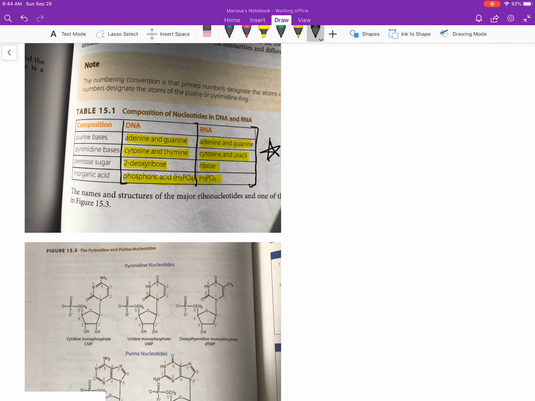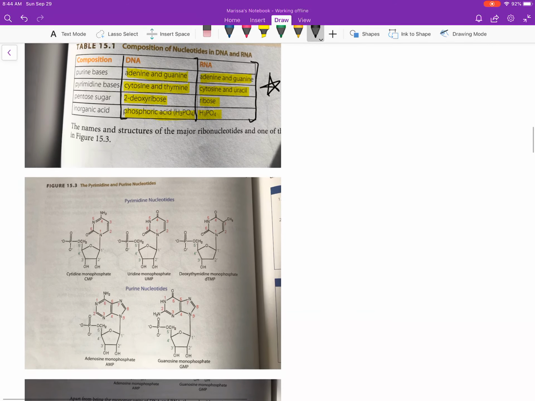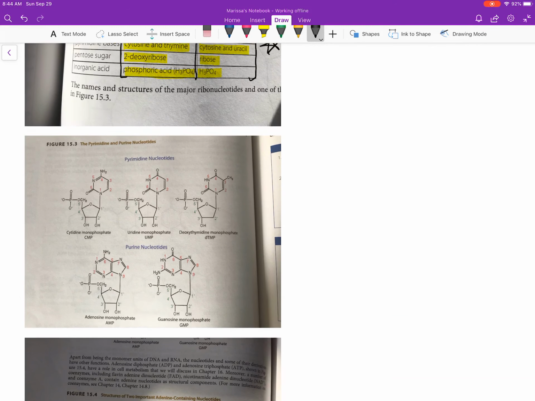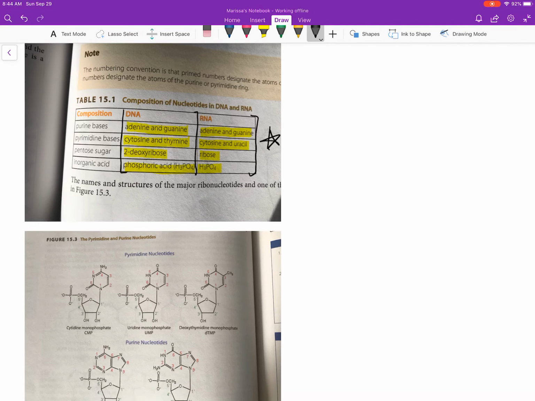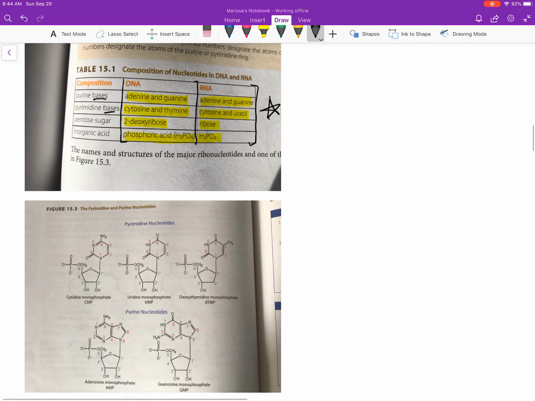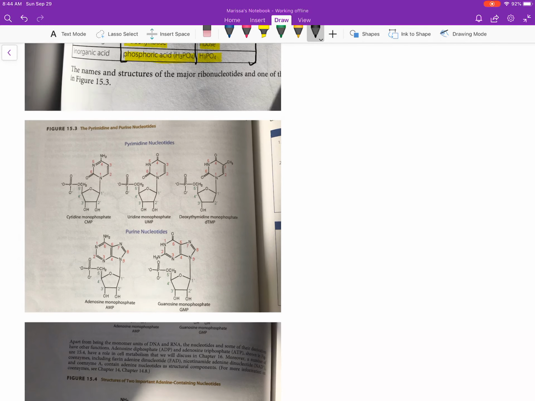All right, so then we start building them, right? We've talked about the bases, and now let's talk about actually building them. So in this case, we have the phosphate group, you have your sugar, and you have your base. Okay, and so you can see they kind of do look very similar once you get them next to each other, but the bases are different.